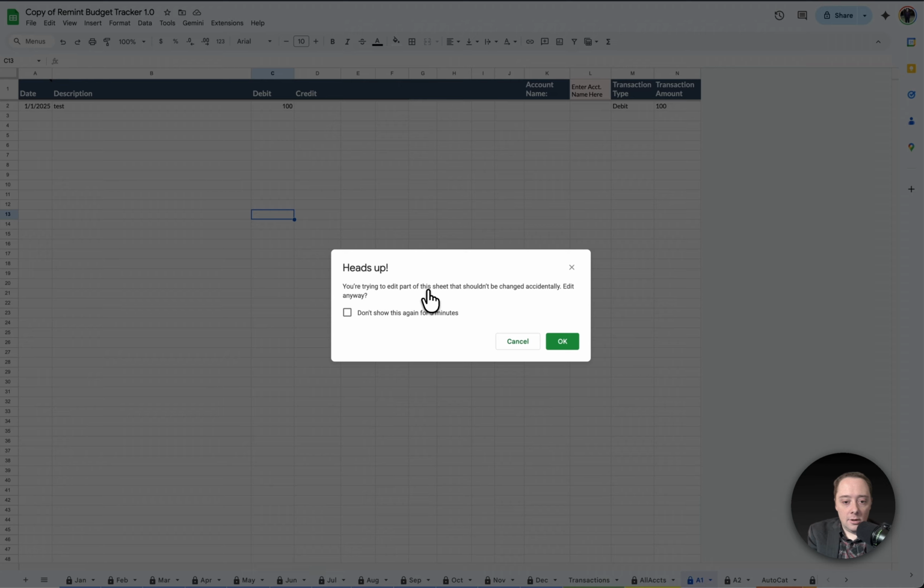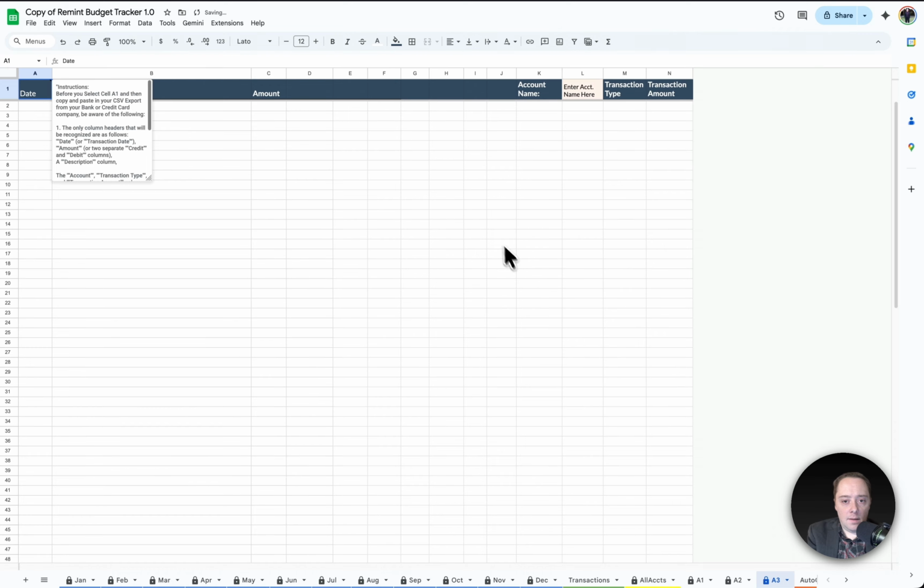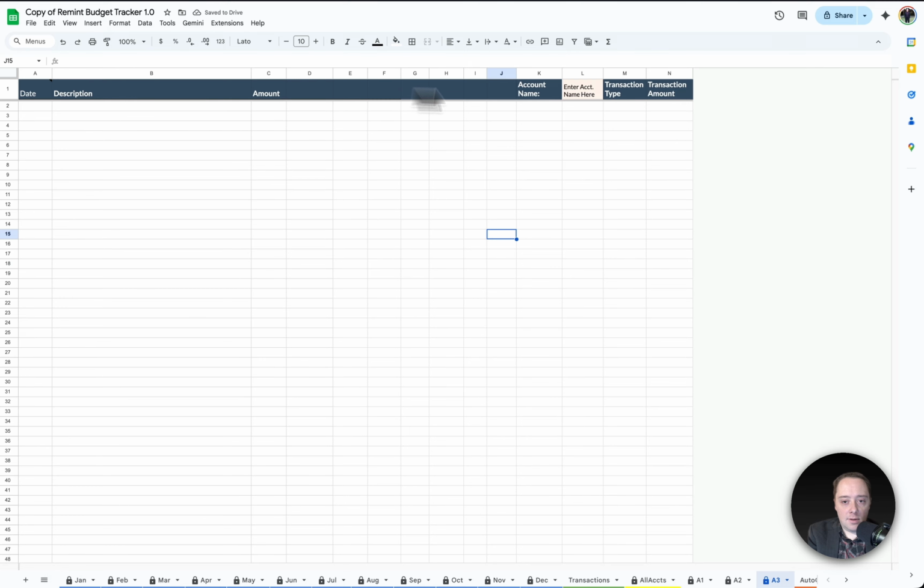You might get a little alert saying, hey, something's changing that could break something, but not to worry, this is something that's intended. That is mostly there if you're going to start editing formulas, but for the time being, this will allow us to see A1, A2, and A3. And with that said, we'll go ahead and start importing some transactions now.